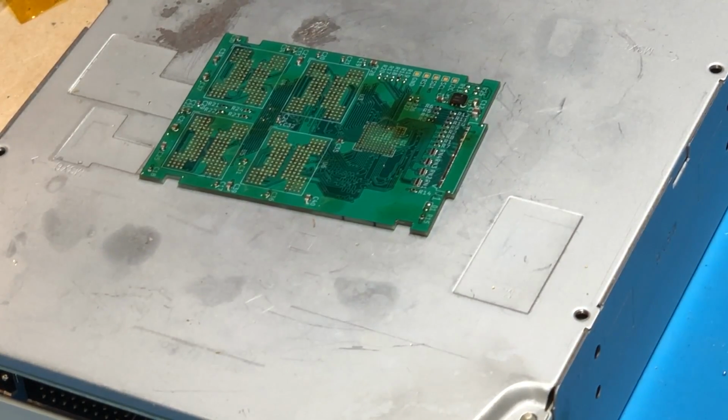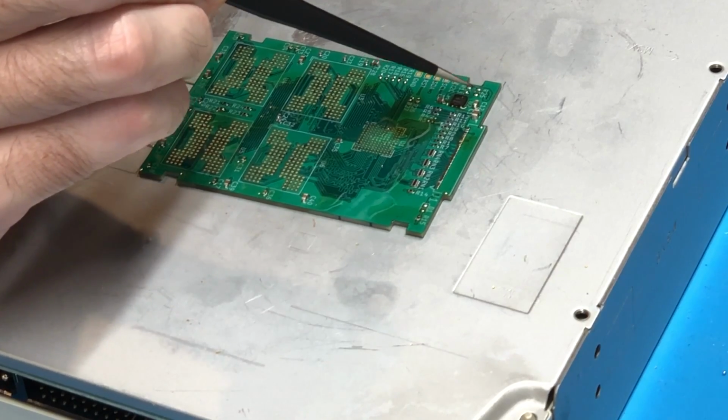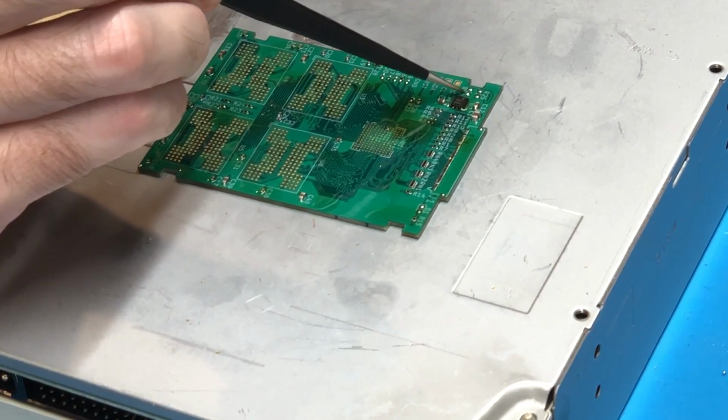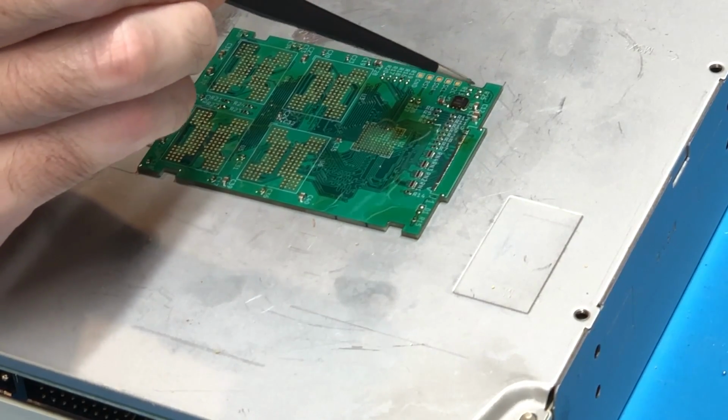Alright, so as you can see there, I have fully installed almost all of the passive components. There is one more that I need to solder, minus the LED for the drive activity. But up here you can see I've got two resistor positions right here. There's this one up top here and then this one down here.